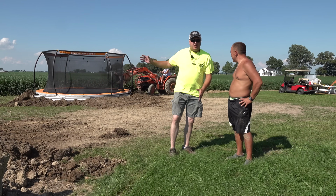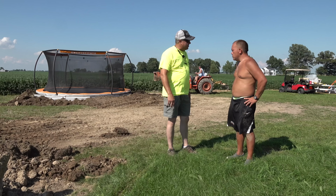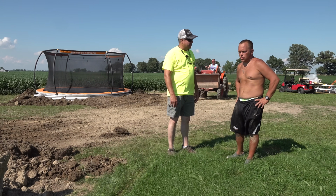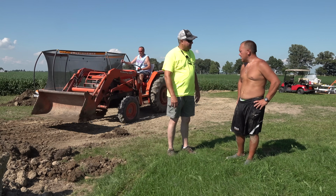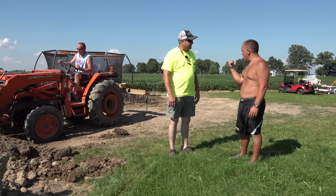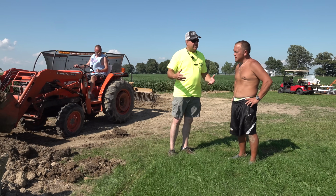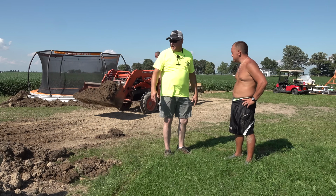Now, I asked the question if he was going to take the top protection off. For now, you're not going to do it. Not yet. Still got two. I've got a 2-year-old, he's my youngest, and a 4-year-old. So I don't think it's good to take it off just yet. I feel a lot more comfortable taking it off now that we have it lower to the ground than I did before. Even for a teenager, that'd be a pretty big fall if you were way up in the air and it tumbled off the side.